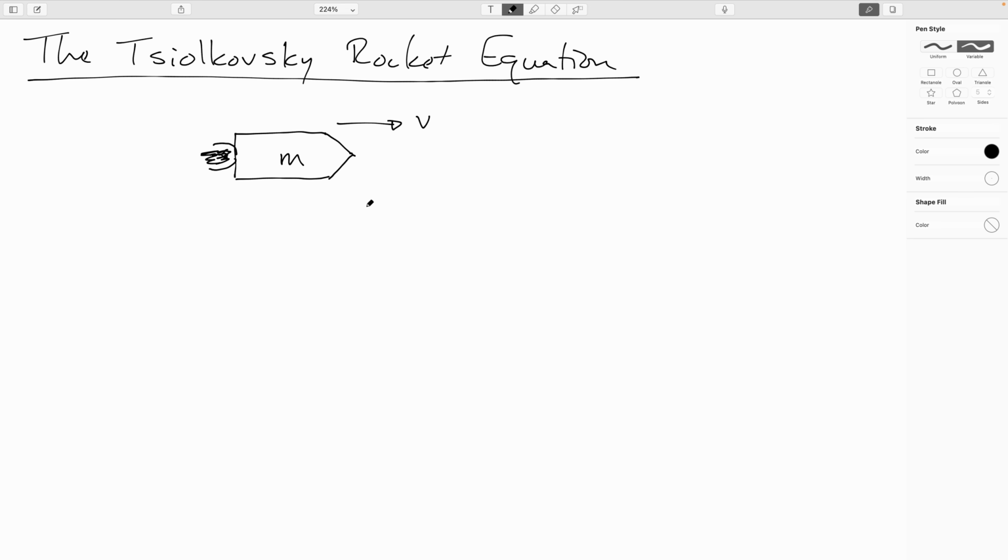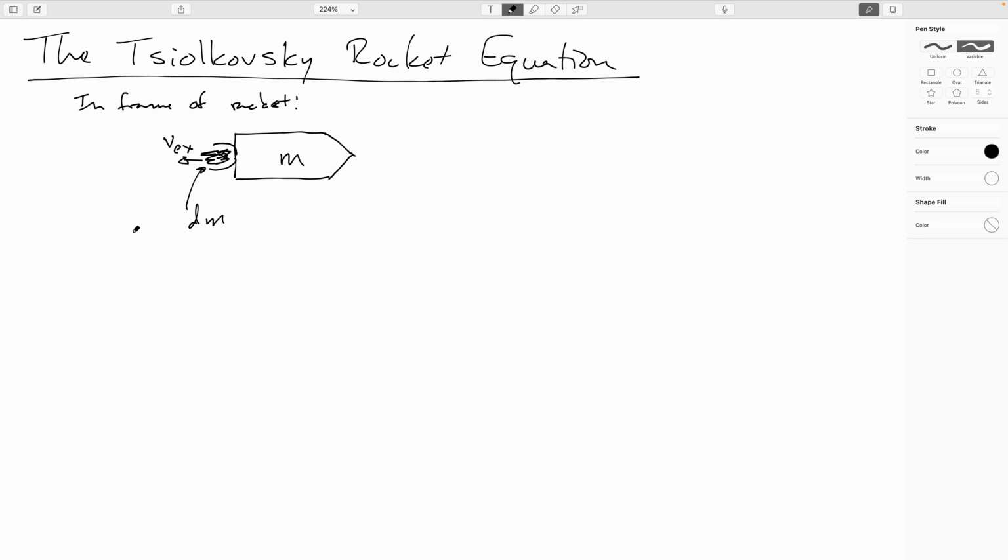Now, in the frame of the rocket, so let me just at the moment here erase this for a quick moment. In the frame of the rocket, where the rocket decides that it's momentarily stationary, when the total momentum of the system would be zero, it would be ejecting back a piece of mass dm at, in the rocket's frame, we'll call v exhaust. I'm just going to label that as v exhaust.